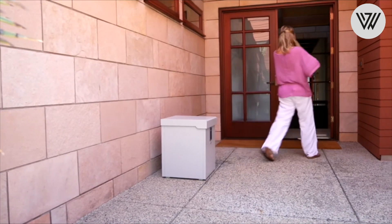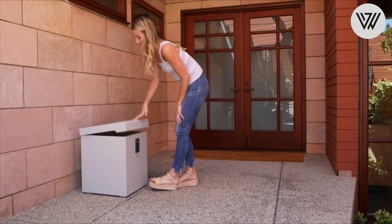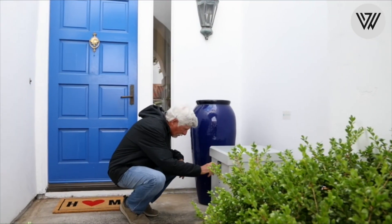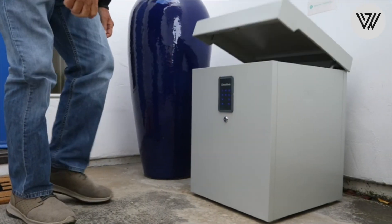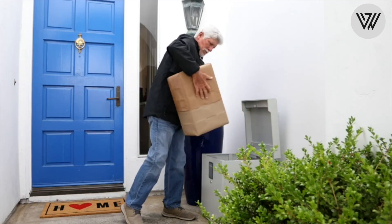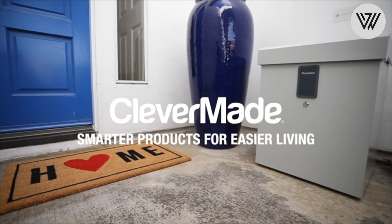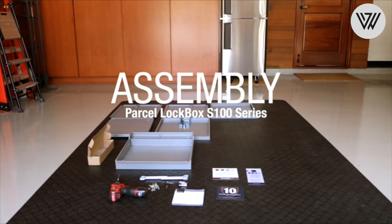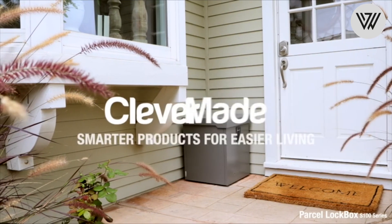The total weight of the locker is 30 lbs. Program, share and relax — the illuminating digital keypad makes it easy to program your personal code and gain access to your packages. Share this code with your designated carriers for peace of mind. Once you're home, punch in your personal code and the hydraulic straps will smoothly pop open the lid. If your code gets into the wrong hands, follow the step-by-step instructions to easily reset it. Secure your lockbox using the provided base with drill bit, anchored screws and Phillips head drill bit.